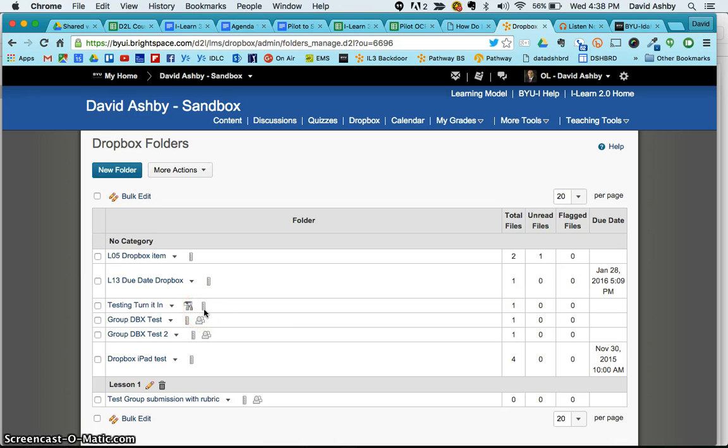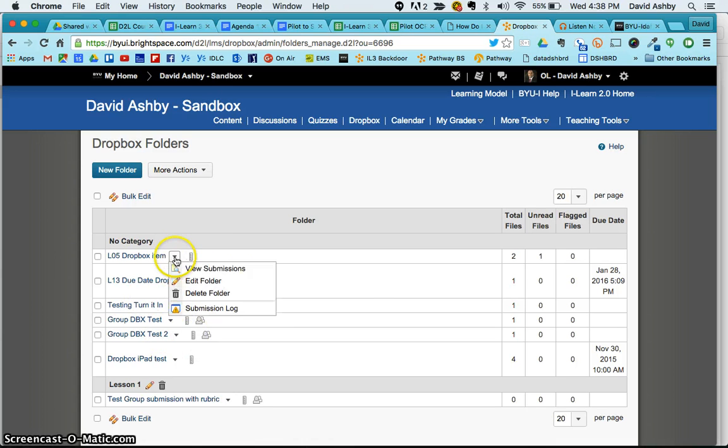This measurement icon means that this assignment is being graded, so there's a grade item attached to each one of these Dropboxes. Because there's a grade book over here and Dropbox tools over here, just because you have a Dropbox doesn't mean it's in the grade book. So you want to make sure that you have this ruler here so that you can tell that this assignment is being graded.